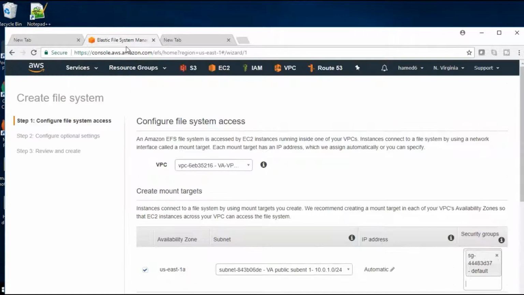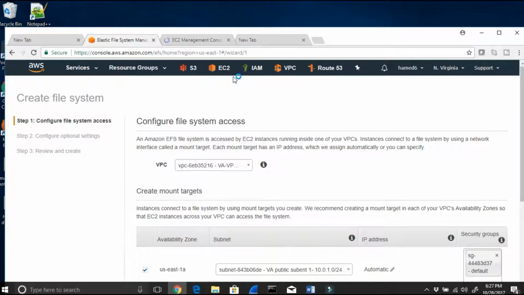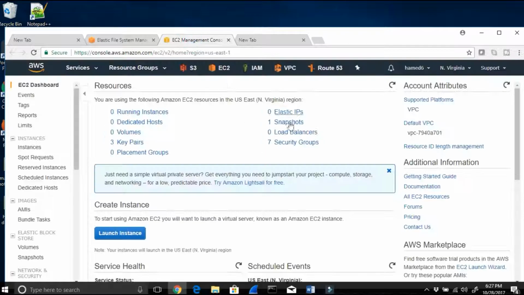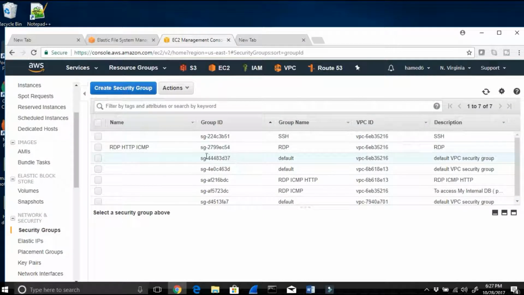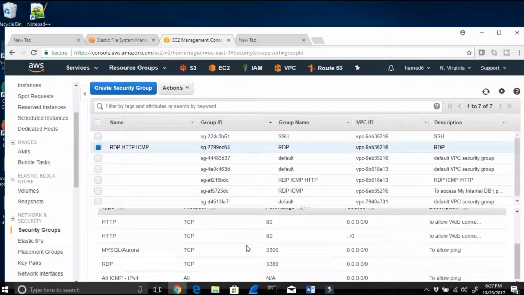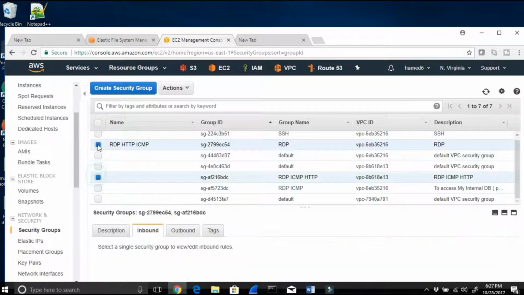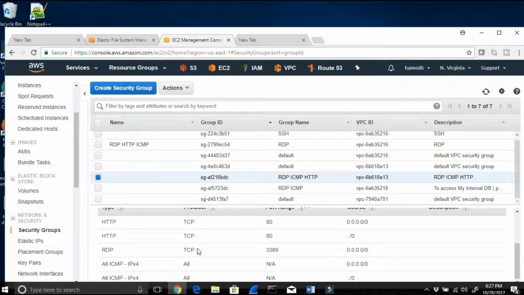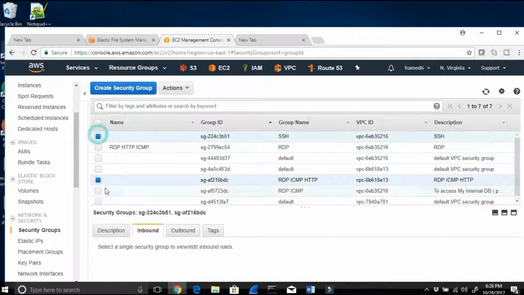Okay. So I'm going to go back to EC2 right here. I just want to show you that. I'm going to open a new link. I'm right now in EC2. When I come down to Security, there are a bunch of security groups here. I already have that, right? So I'm going to pick probably this one as an inbound. I want HTTP, RDP, okay? And let's see, this one has SSH. Okay, this one has RDP, all of that, and this one.